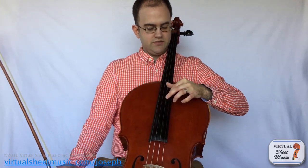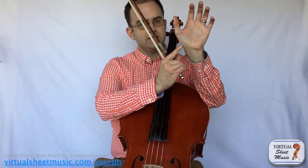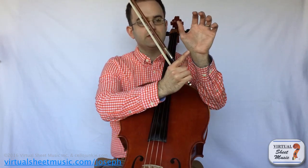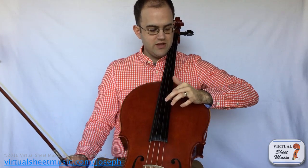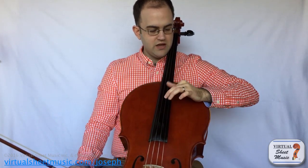I have another exercise for this. I tell my students to learn how to operate the thumb from this back joint. You need to learn how to operate the thumb from there, in the same way that we operate the fingers from this joint here. You can see me demonstrate that — there's no rotation in order to get the thumb down. It's all isolated right in that joint, and that's where it needs to be in order to make sure that it's really free.